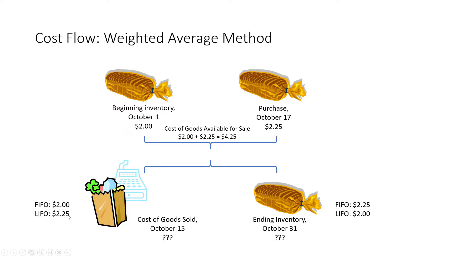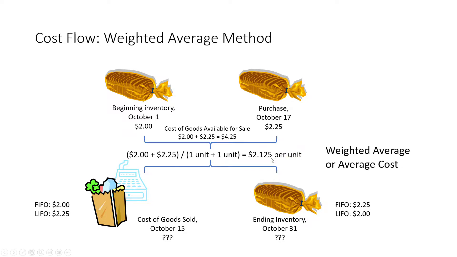Our third and final cost flow assumption is going to be weighted average. I've listed again the cost of goods sold for FIFO and LIFO and ending inventory to the sides just for comparison. FIFO went earliest to latest; LIFO went latest to earliest. We're not going to go either direction with weighted average — we're going to smooth out those fluctuations. So what we're going to do is take the cost of my beginning inventory of $2 plus my purchase at $2.25, average it out by dividing by the number of units — one plus one, because we only have one unit in each area — giving an average of $2.125 per unit. I didn't actually buy either of these at $2.125, but I'm just trying to smooth it out.